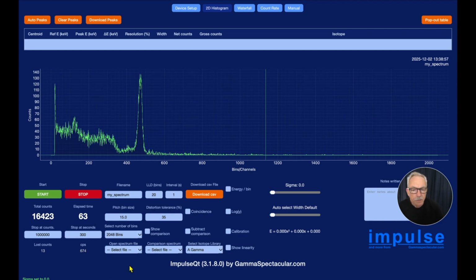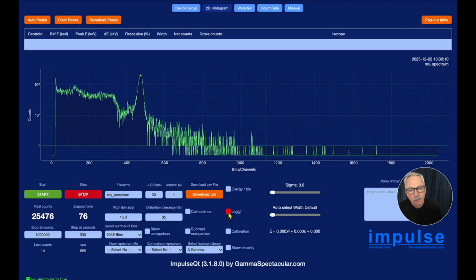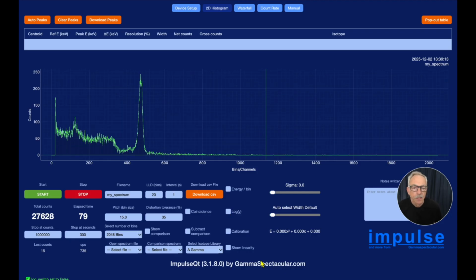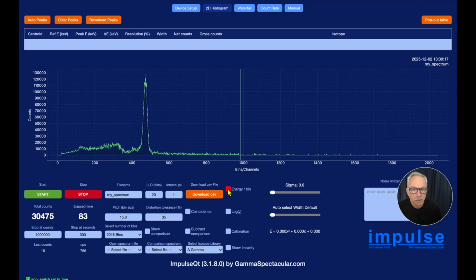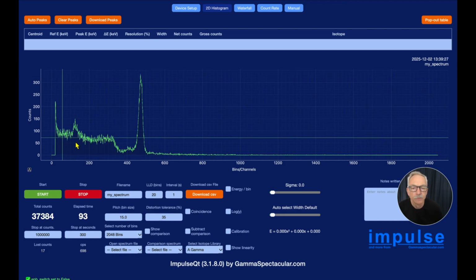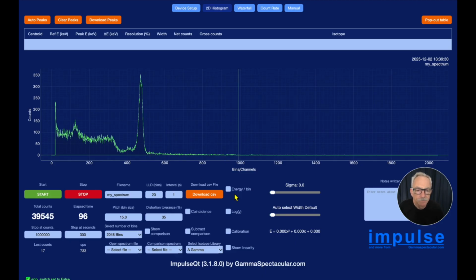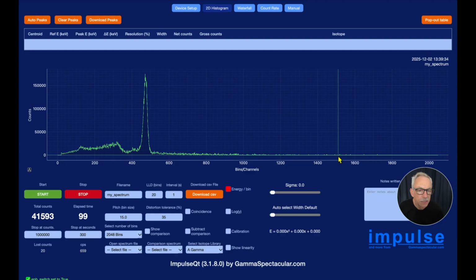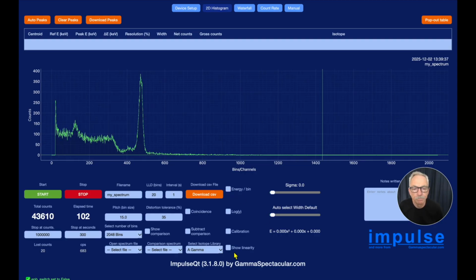All right. Now, we have some other functions here that we want to quickly go through. These checkboxes on the side here. We have the common one, which is showing the spectrum in logarithmic scale. You can check that one and see what that does. We also have the energy per channel. That distorts the spectrum, but what it does, it enhances the counts on the right-hand side and lowers the counts on the left-hand side. And that's useful for seeing peaks where in the very high end there's low counts and you want to enhance that end. Then we have the calibration, which we'll look at in a minute. And we have a function here to show linearity.